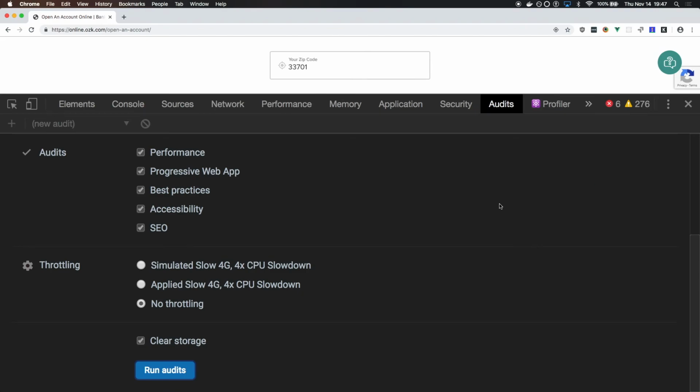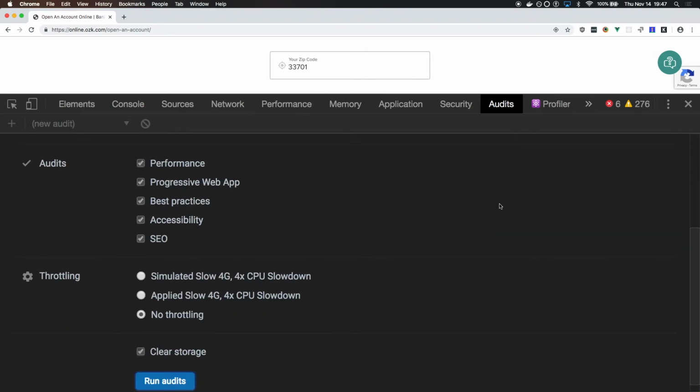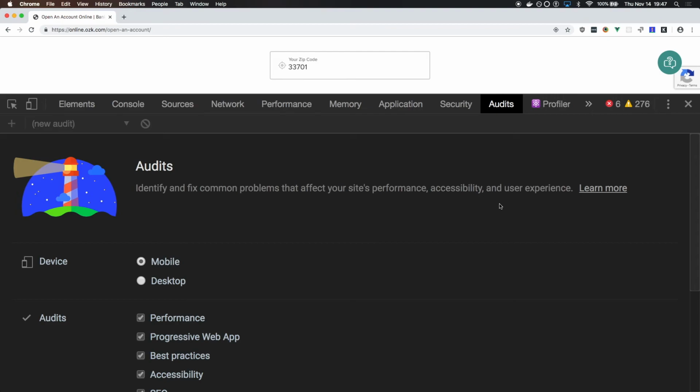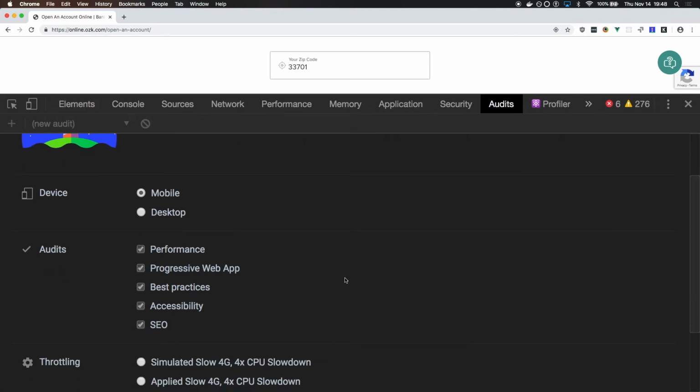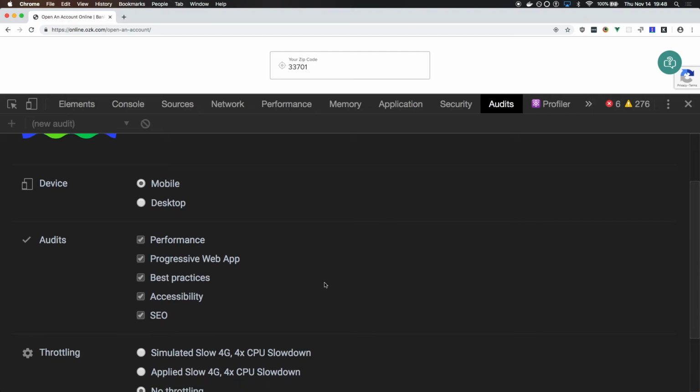Audits, I definitely did want to touch on, just real quick. So this is called Lighthouse. It's built in with Chrome. It helps you diagnose and see how Googlebot and screen readers, your area labeling, your accessibility, and things like that. So you can check some of the different options for performance, if you're using a progressive web app. One of the options with progressive web app is it will do an offline check and see how your app behaves as well and give you a report on it.